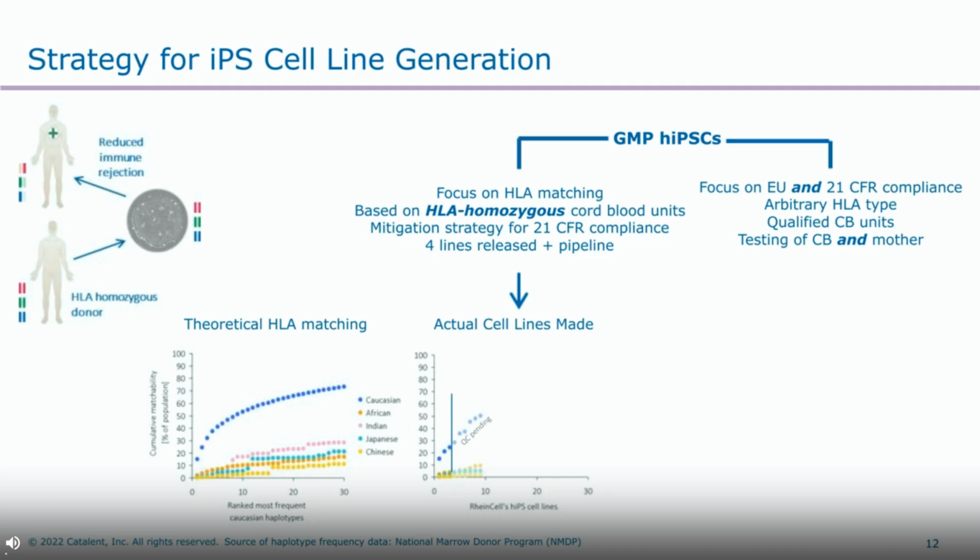So these are some calculations that we performed, where compatibility of the cells to the population is plotted against the individual genotypes, the HLA haplotypes, and these are ranked here according to frequency in the population. You see the most frequent HLA haplotypes on the left of the left-hand chart, and you can infer from such calculations that you just need a handful, or maybe 10 cell lines or so, to basically match every second patient in the population, which I think would be great.